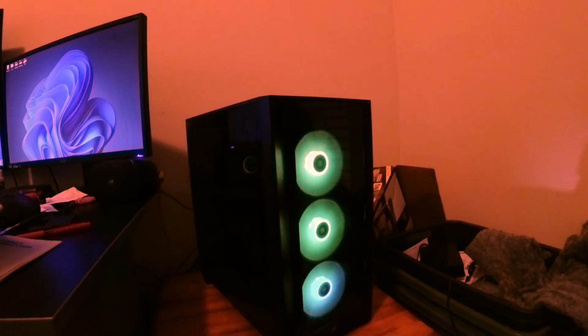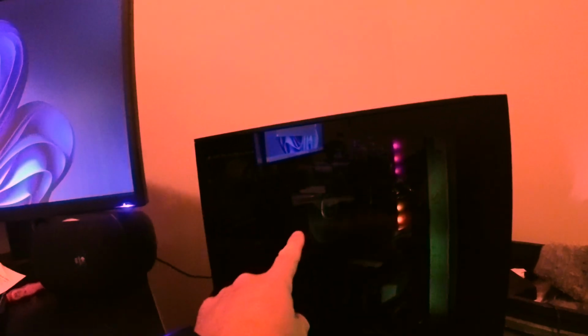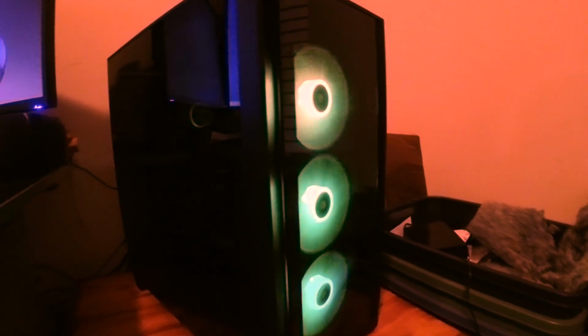All right, people. We're about to wrap it up for the evening. Ran into a couple little pitfalls, but we got through everything. So, put it all together. Haven't figured out how to control the LEDs on that fan or that fan. They're both on and working, but they're not cycling through anything like here.